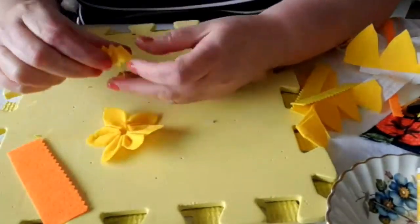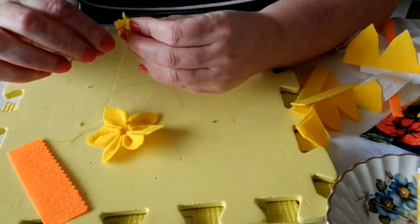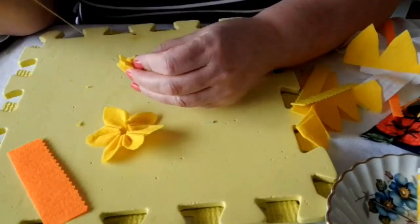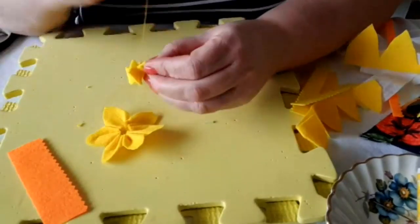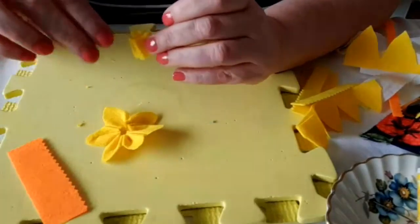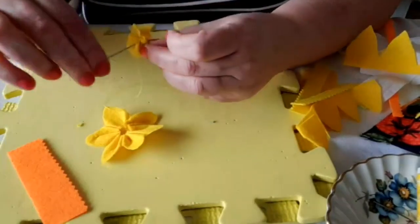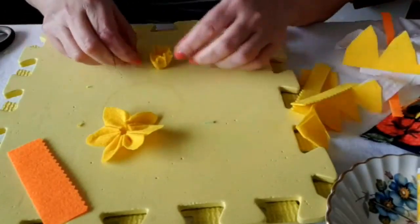You can think sometimes it's quite a good idea to just sew through the bottom of your gathers for this bit, because you do want it to sit quite tight together at the bottom and then spread out nearer the top. So I'm just going to run a few little stitches through so I can hold it together a bit better.